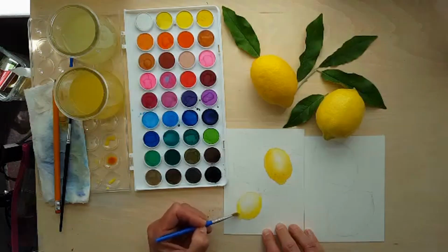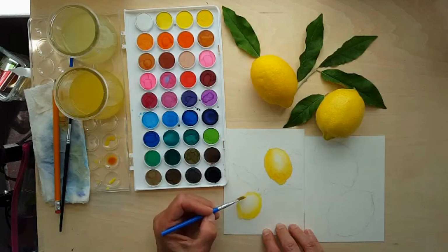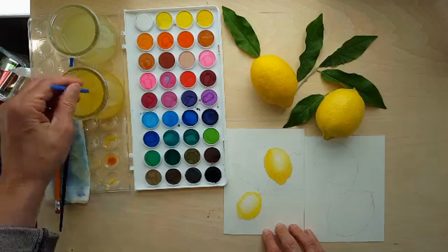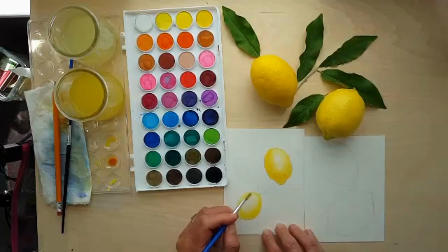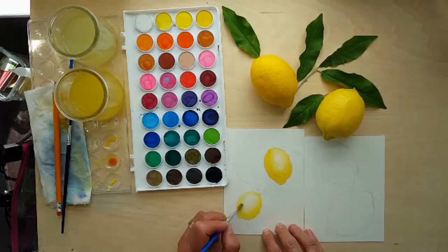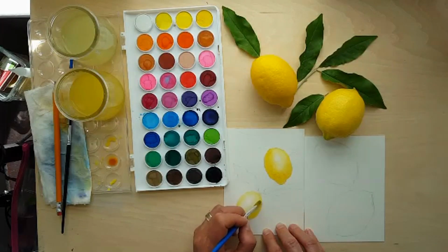Now I've gotten it a little too cool, I think. I'm going to stipple in some little details there. And I'm going to clean my brush and dry it and go back in and pull a little bit of that paint out. I feel like I got it a little too dark and a little too stark. I want it to blend really nicely.